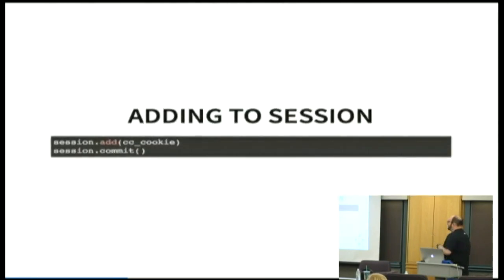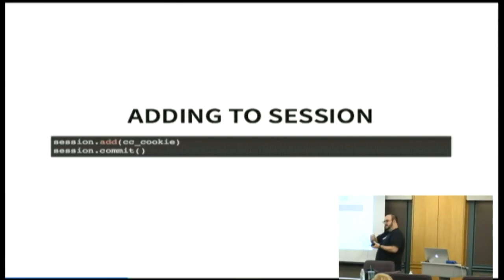Once we've done that, we're ready to leverage that session, all right? So when I create that cookie, it's just hanging out and hasn't really done anything yet, right? It's just an instance of a user data object. Once I actually do session.add here, that pulls that cookie information and puts it into the session, right? And once the session's attached to it, it's ready to go talk to the database. Because it doesn't have a primary key yet, which in our case was cookie_id, because that doesn't exist yet, it knows this is a new record. Does that make sense?